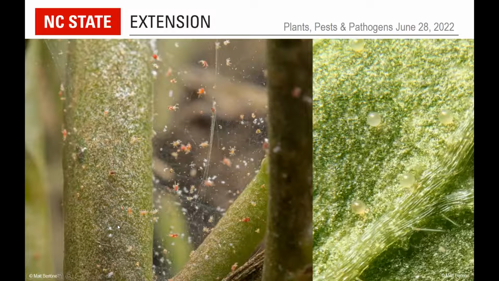And you can see the stippling on a plant. So it causes all these little white spots where they've sucked the color out. You can see the theme here with a lot of these sucking arthropods. And the eggs are small, pale, smooth globules, basically like spheres.